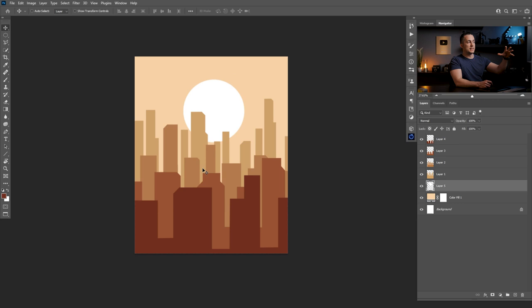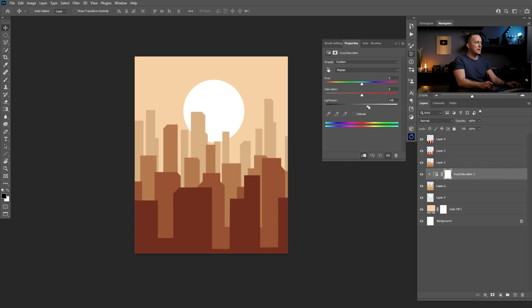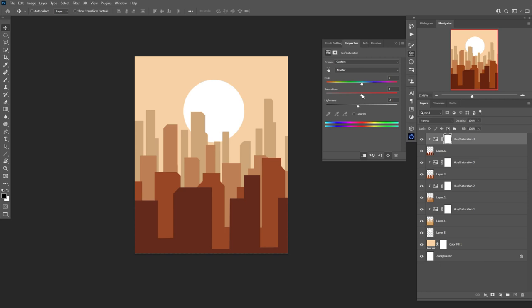So we can play with every single one of these, as I already said, hue and saturation, clip it, affect this, and make it maybe even brighter, less saturated. And let's fast forward this, I will go with every single plane here. So this is the option. You don't need to do this, you can do whatever you want.